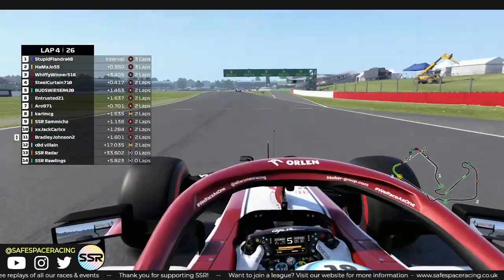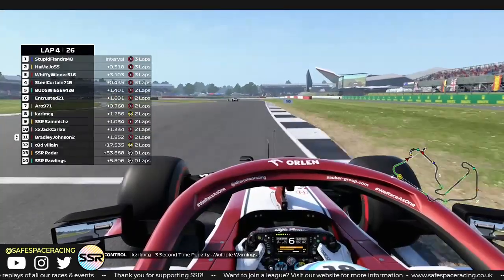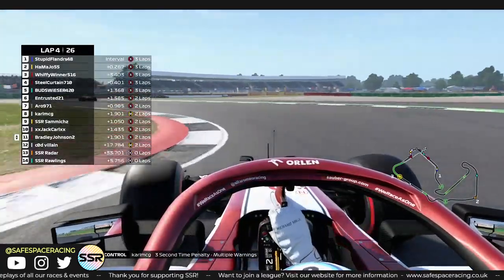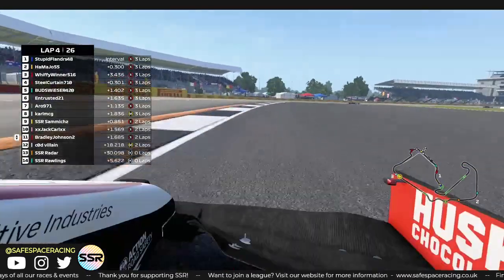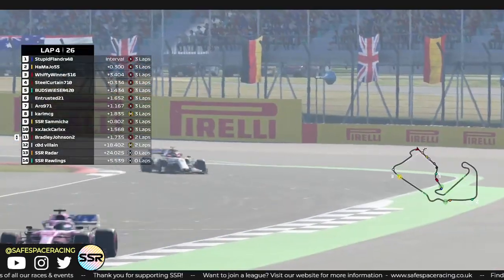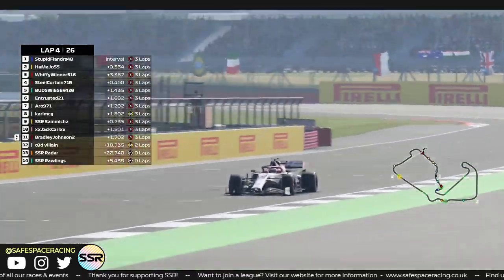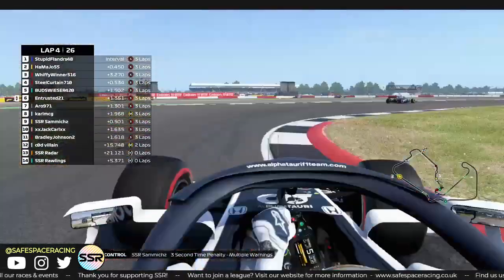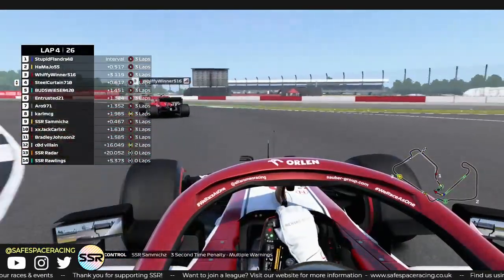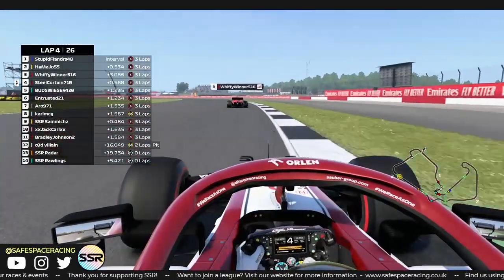Further down the grid, Bradley Johnson has had a bit of a moment coming out of the corner. Yeah, he loses a couple of positions. I don't think he's got any damage, he just had a wobble. I caught the end of it, didn't see what happened, but maybe just had a wobble coming out of that corner. Doesn't seem to have any damage at the moment. You're going to see Steel Cut have a go.